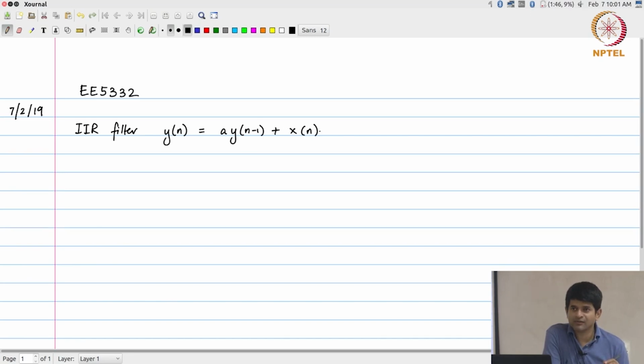What we saw was that one possible representation of the data flow graph for this could look something like this. There is a source that emits x samples. There is an adder. The output of the adder is essentially the y of n. One sample delayed version of that goes through a multiplier with the coefficient a and comes back in to the adder. Okay. So structurally you can see that it looks slightly different from what I drew yesterday, but that's just a question of how I have rearranged the nodes in the graph.